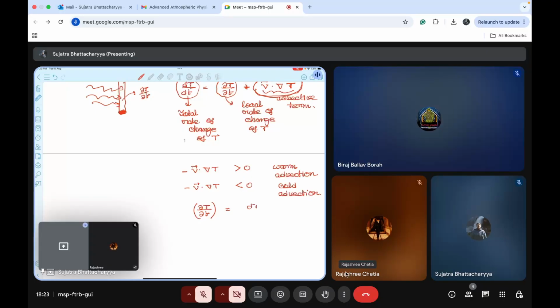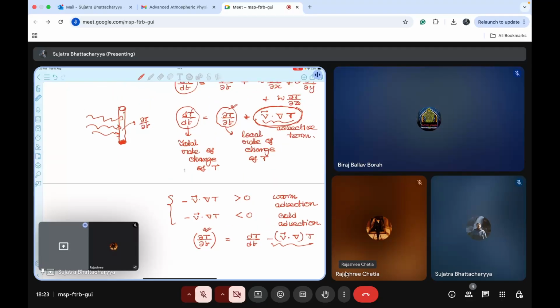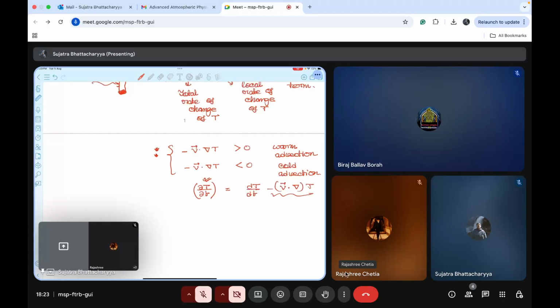This is equal to dT by dt, the total rate of change, minus v dot grad T. Now, if this is positive, in the locality your temperature will change. Okay. So in this way, it is defined like this. Otherwise, you don't require this. I have just added an extra part. You can stop here. This is the actual equation. Okay. The total rate of change is local change plus the advection. So this is your material derivative.